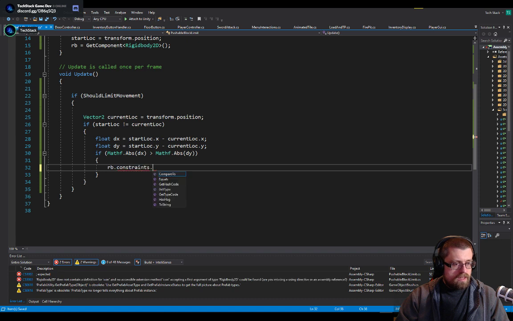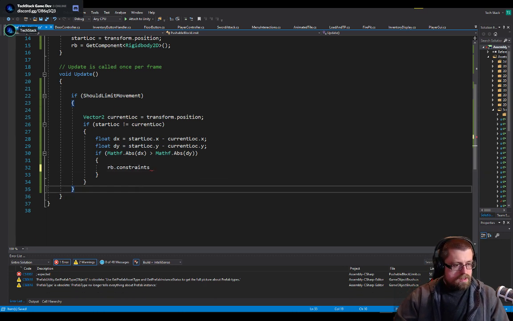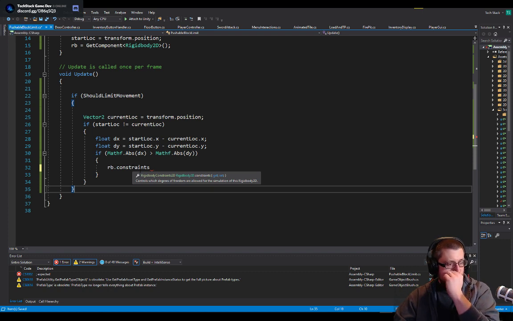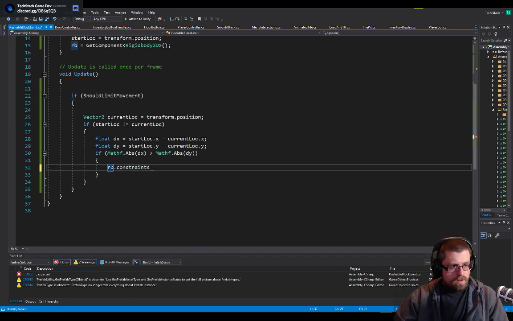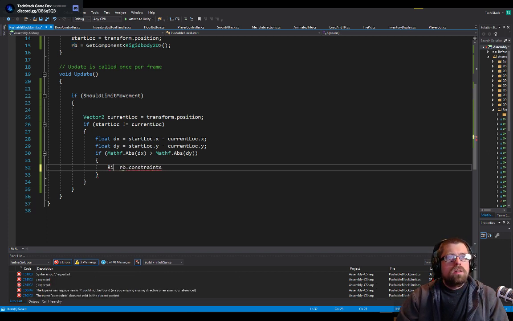Constraints, there we go, dot, cool. You can't set the constraints. Is it its own class? It is. RigidbodyConstraints2D. Controls which degrees of freedom are allowed for the simulation of the rigid body. You can only get and set it. So if we can only get and set it, how do we work with it? Very constraint components.